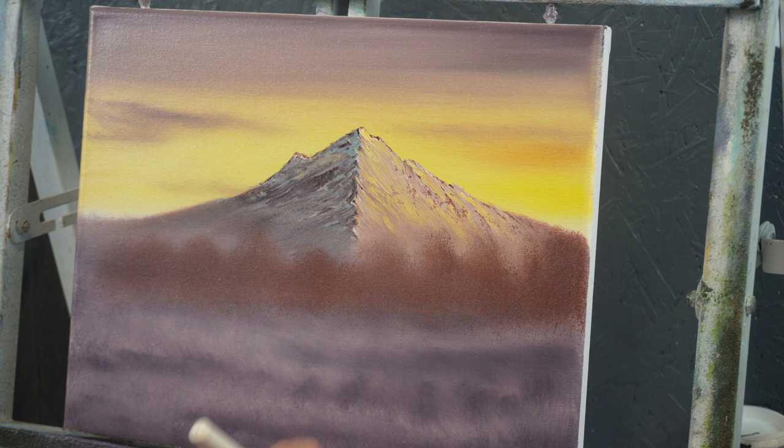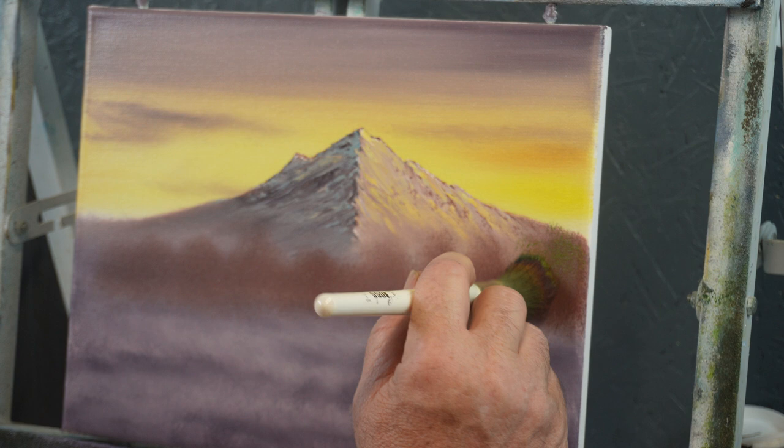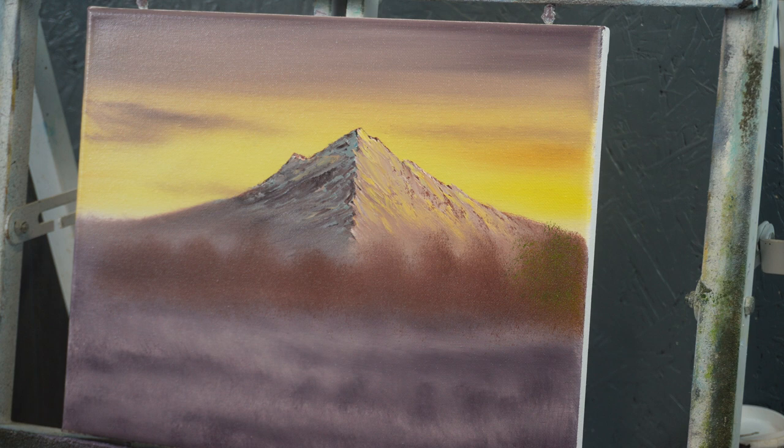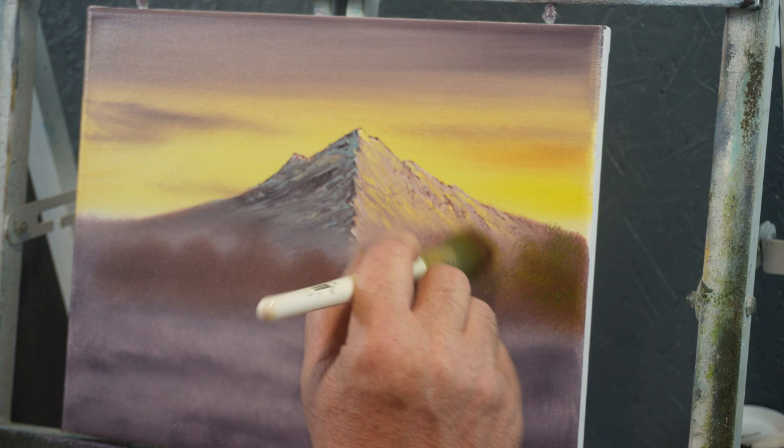What I'm going to do is put just a little bit of Prussian blue on that same brush. And I'm going to come up here and pick up just a little bit of cad yellow, and I'm going to mix it right on the brush. And that's going to give me a green. And if I keep putting yellow in it, it'll tone that green way down. And then that way when we come back up here and go to touching, it'll just add a little green flavor to it. You'll be able to see the green, but you won't be able to really make it out perfect. It'll be like way off in the distance with a little bit of yellow hitting it, that's all.